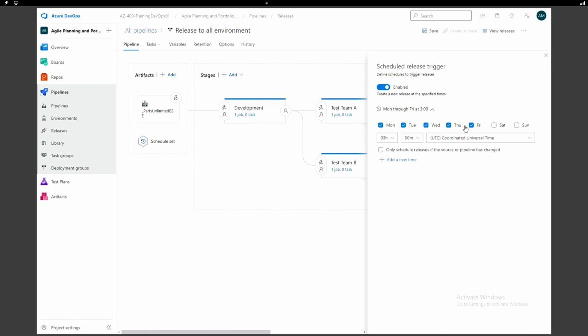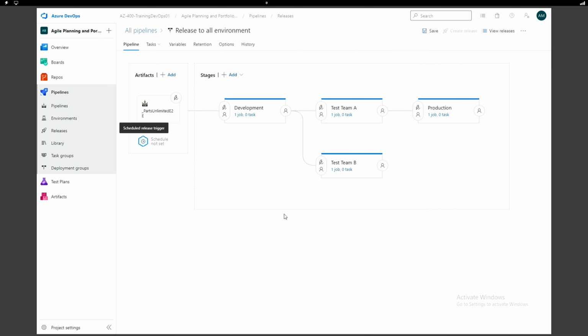So obviously you've got the weekdays and you've got Saturday and Sunday. For this demonstration, we're not actually going to be using a scheduled release trigger. However, just for a better understanding of what options are available, this was part of the demonstration. So we're going to go ahead and disable this and return to our environment.